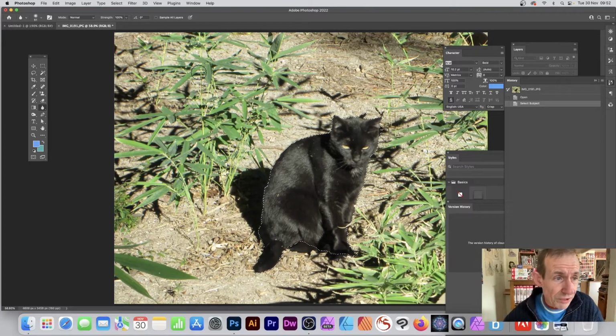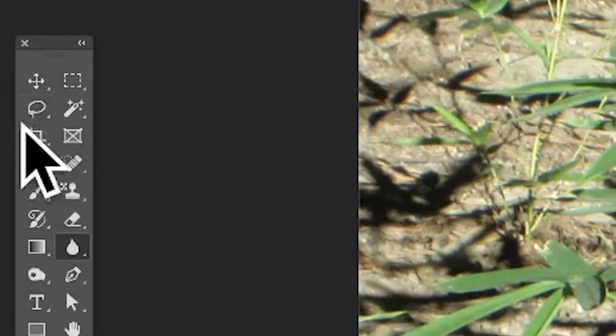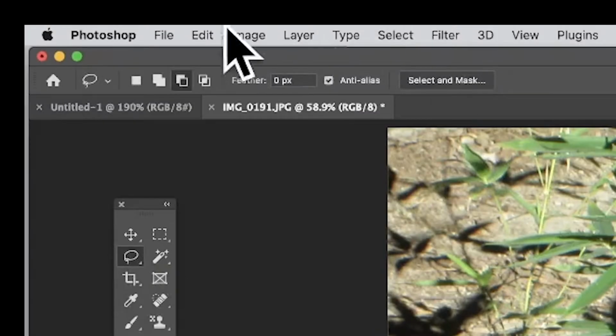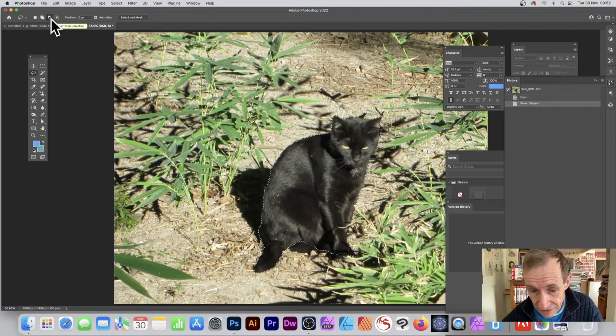So what you can also do is, personally, I always just quickly go over here to the Lasso tool in the tools panel, select that, and then if I want to remove or add, I go for this option here, which is the subtract from selection. If I can see some selection that I don't like, I think that's wrong, I can subtract and you can see something there.